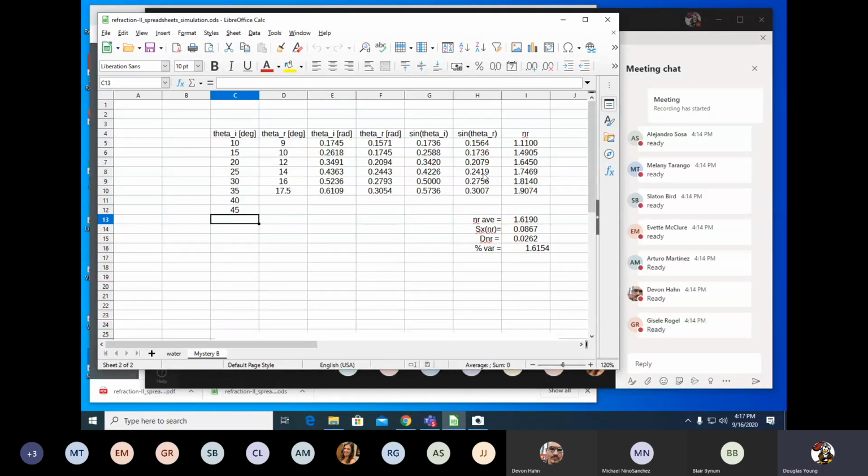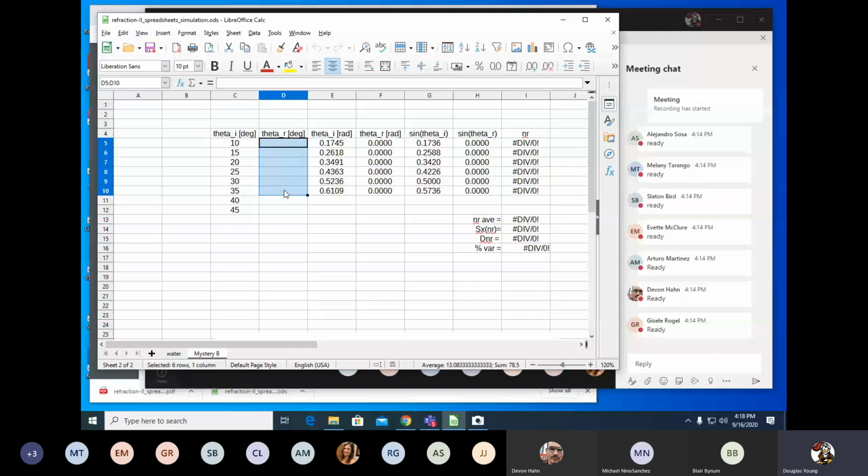This is, again, one of the really nice things about using spreadsheets or computer programs: once you've written one and it works, you should save it, squirrel it away somewhere, and then if you run into another situation where you have to create something similar, you've already got a lot of it done. You don't have to go back and redo it all over again. I'm just going to get rid of these because these are now going to change. You notice all these did weird things. We'll get to that in a second.